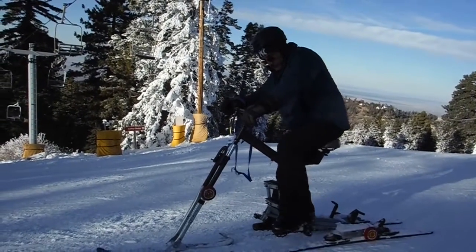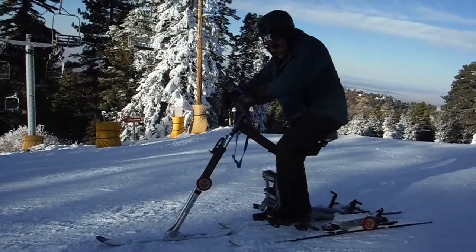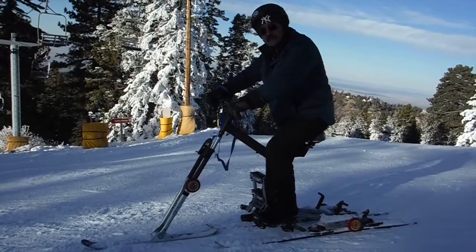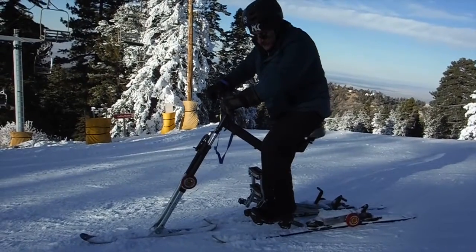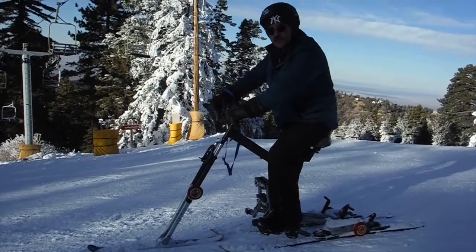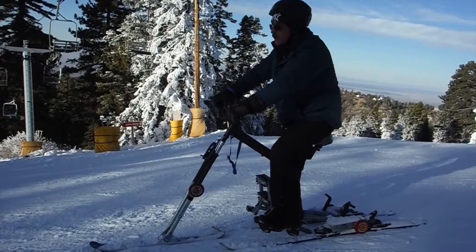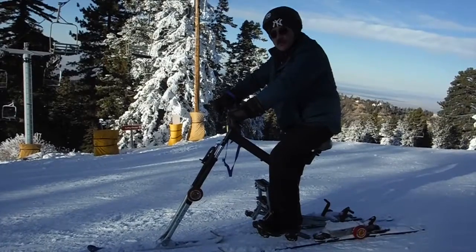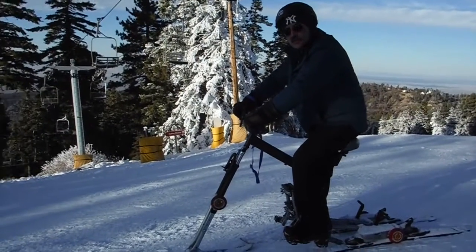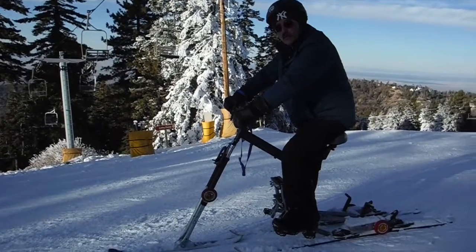Reminder: this is the brakes and this is the footrest. When you ride down intermediate hills, you're going to be using your brakes a lot and you're basically going to start riding on them. Also, when you're going down the intermediate ones, you have to learn how to lean the bike left and right more.